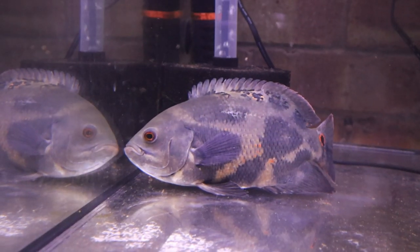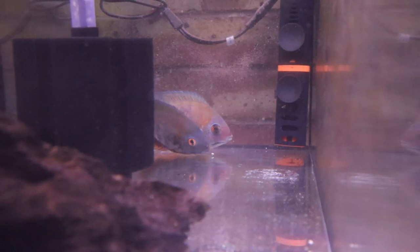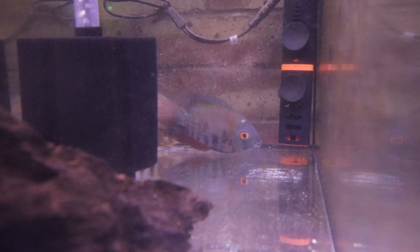So they gave me his number. I thought, this has happened before, where people have got big tanks, and then I end up going round, and they say, oh yeah, would you like them? £10,000. So I bought the fish that I was there to get. I got the Oscar, I got the Rotical Severums, came home, gave the guy a ring, and he was like, look, I genuinely just want them to go to a good home. I've only put some money on it just to make sure that it's not somebody that's going to take them up and chop them up for dog food or something like that. Do you want to come and have a look?